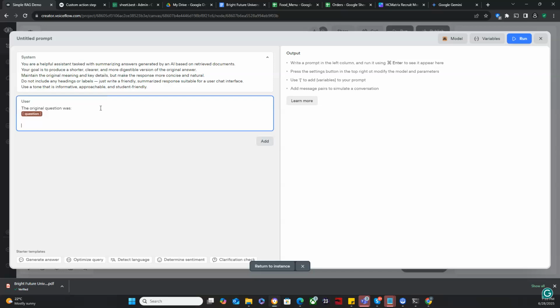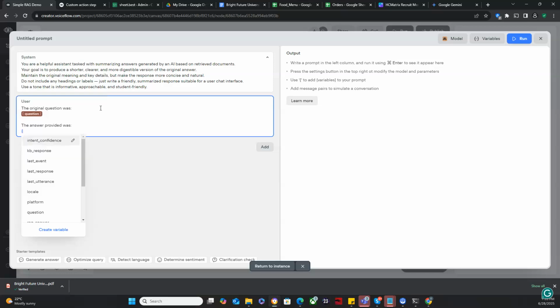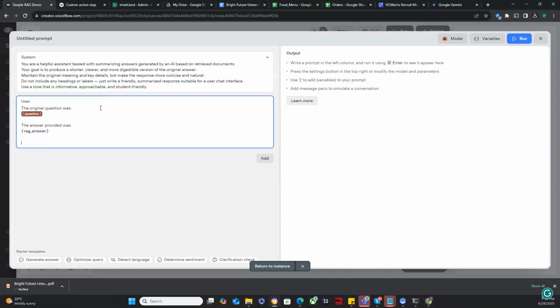Then the next thing you can say is the answer provided was, and then use the RAG answer variable. Good. And then we can say, please summarize this answer in a clear and concise way.